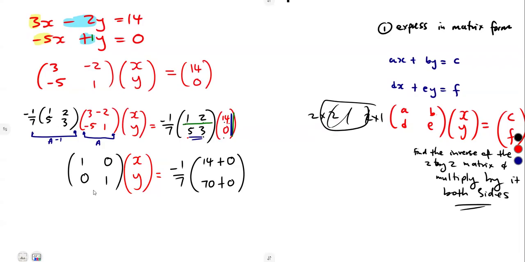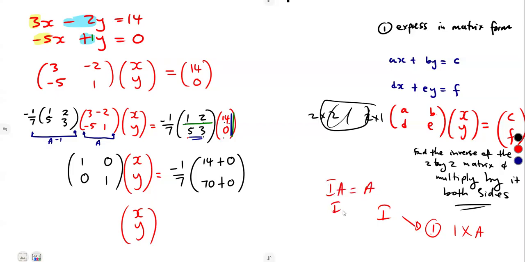Identity matrix in numbers is the same as 1. 1 times any number, you obtain that number. So identity matrix in matrices, you just use it as 1. So this identity matrix, when it multiplies xy, the answer is going to remain as what? As xy. Identity matrix times any matrix, you obtain that matrix, all right? Remember what I said before. So meaning to say, that is what you're going to have here.